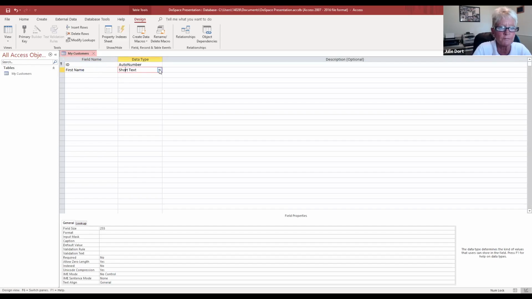Now we have several different sorts of data types. The majority of the time, you're going to be using either short text or long text. I will be showing you a date and a time. Most people think when we go to put in a phone number that you should be using number. That's not necessarily true, but here are all of the different data types that Access allows for you to choose from.